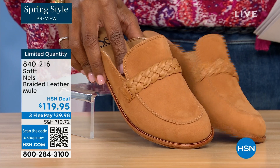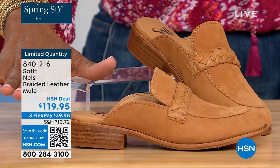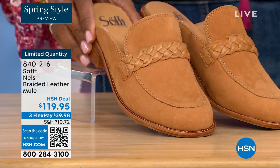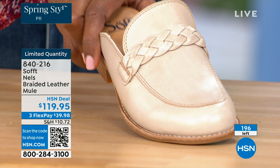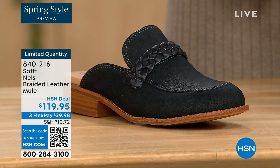Let's look at this braided leather mule — how cool is this? It's like a loafer mule. We've got it for you in luggage — this is beautiful grain leather. This one is called mushroom, it's the lightest option with a little bit of distressing. We've also got it in black — not a flat black, you see some sheen to it. And then you've got it in taupe — it's almost got a Monet feel to it, very vintage.